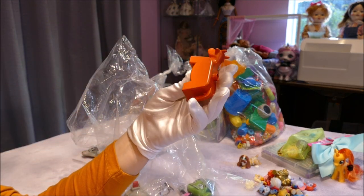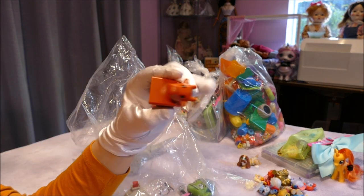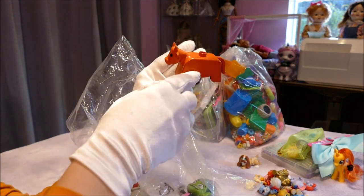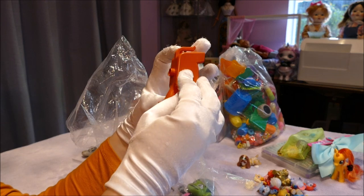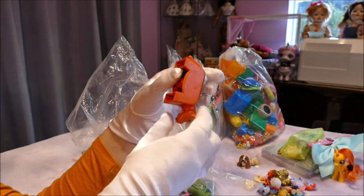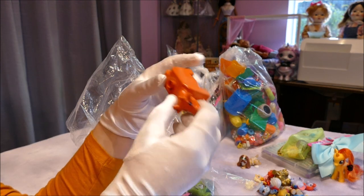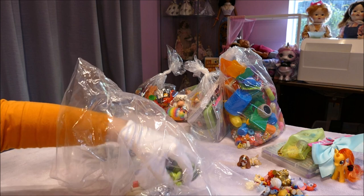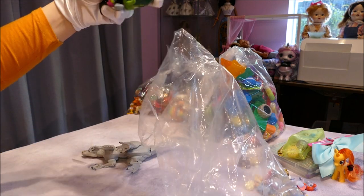Oh, is this a Duplo? I'm going to put this aside in a pile because I have a niece now and eventually I'm assuming she wants to do Duplo. I don't actually know much about Duplo. I didn't actually buy it for my kids. My son loved his train set, which came with building blocks more.